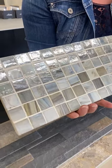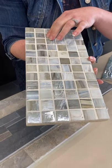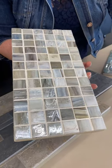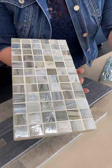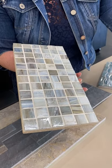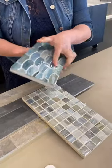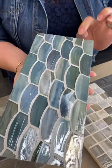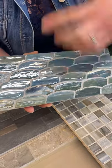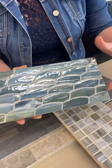It comes in a matte finish or in a shiny finish. Normally the water line is a six-inch border, so the installer would take the sheet that comes as a 12-by-12 paper face sheet — I can do another video on glass because I've got a lot to talk about — but they would just cut that border in half, install it, plug and play, easy to go. Alternatively, I have a really great series here. This is the JAW series, or Just Add Water. This is a really great line because it took all the guesswork out — there is no cutting. These sheets come in a six-inch tall border and they're 12 inches long, interlocking.